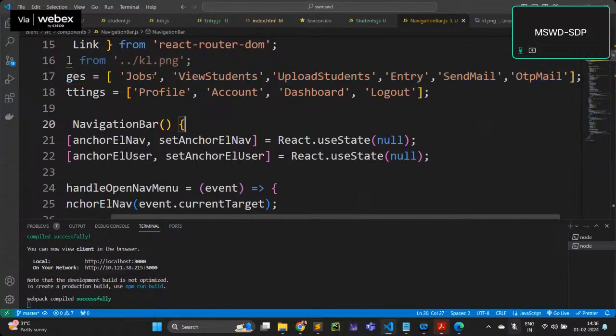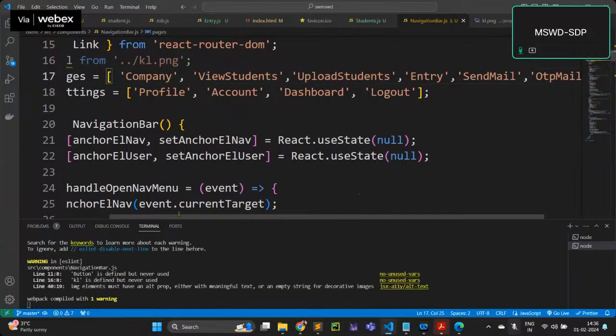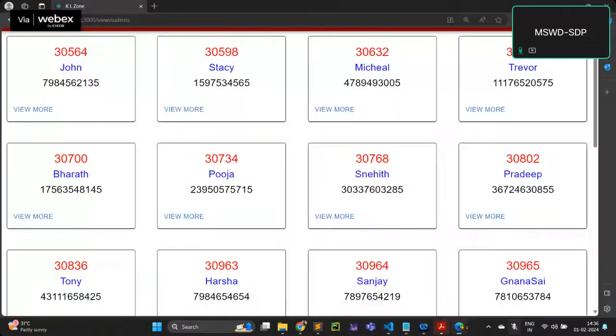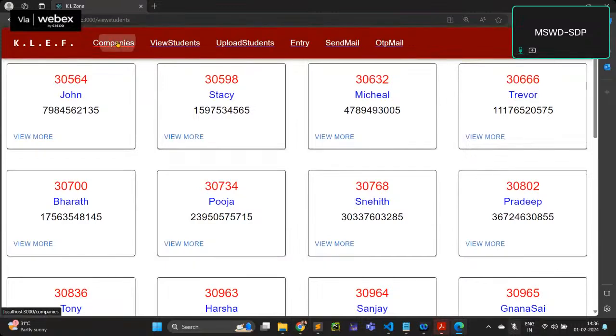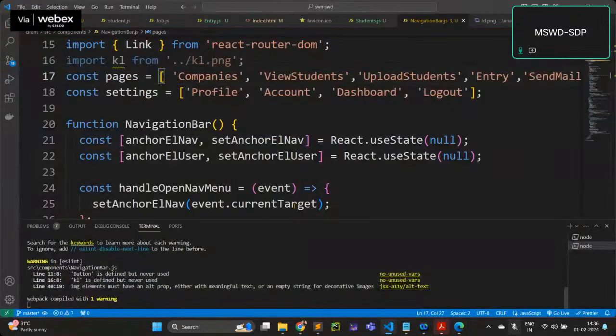So just change jobs, with C uppercase because all components should be Companies. Now you don't need to refresh, just open the browser and see whether it is reflected. Right, done. But there is no need of writing all those reducers, all those Redux functions, or anything.